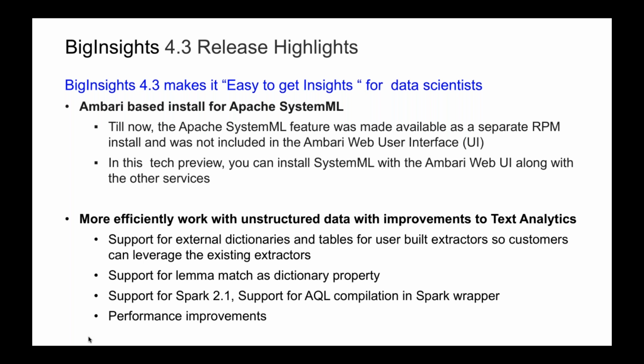Along with the 4.3 release, we have Ambari 2.4.2 included in it. Ambari 2.4.2 brings with it some significant capabilities. One of the features will be the ability to use Ambari with SystemML. SystemML is another Apache open source component contributed by IBM. And now customers can install and manage SystemML through our Ambari.